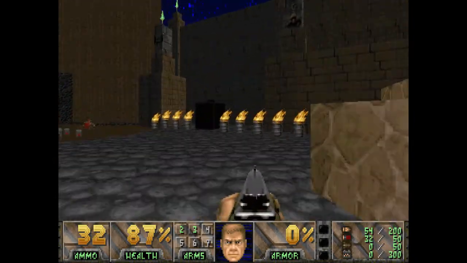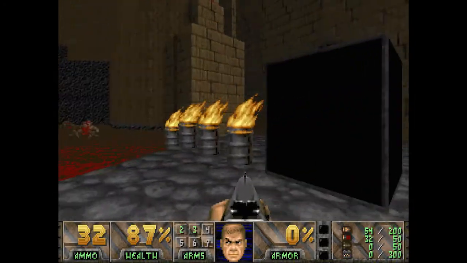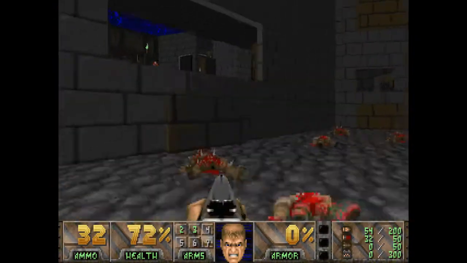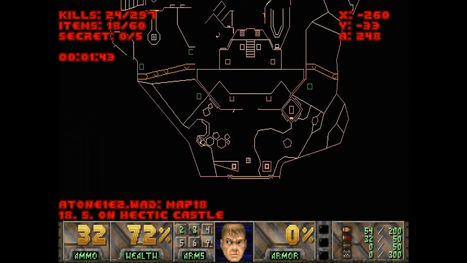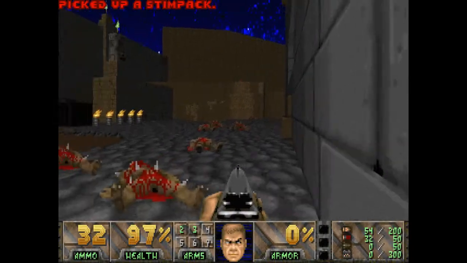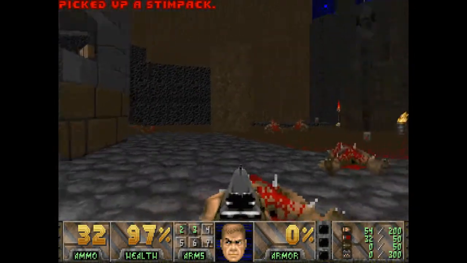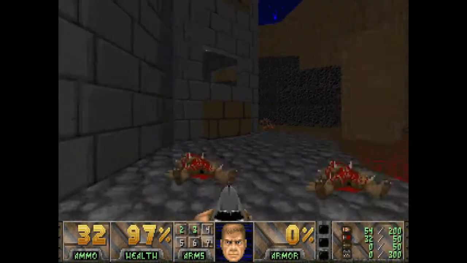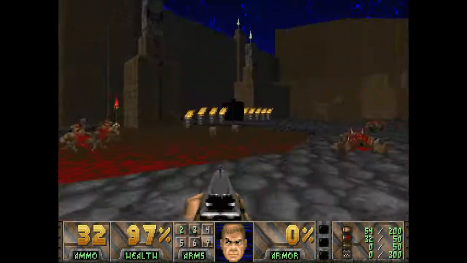Not a lot of time for commentary here. So, this is Hectic Castle. Kills, wow. 60 items, 5 secrets. Really like this opener here. Very hectic, nice design here.